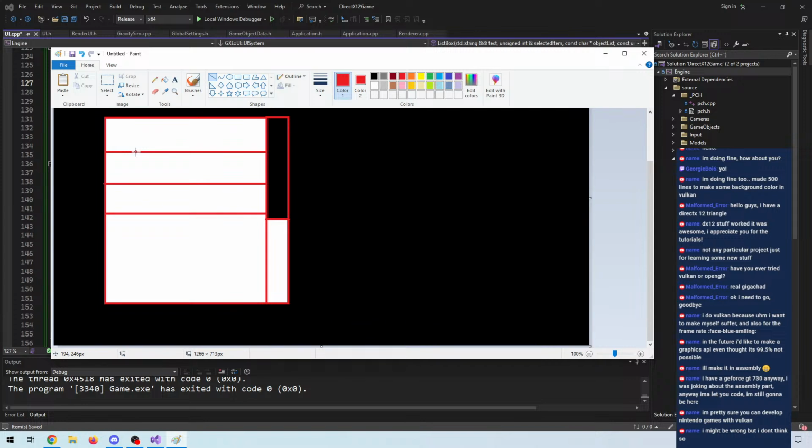What is the most efficient way to draw something like this? I mean, this could be a box, of course.